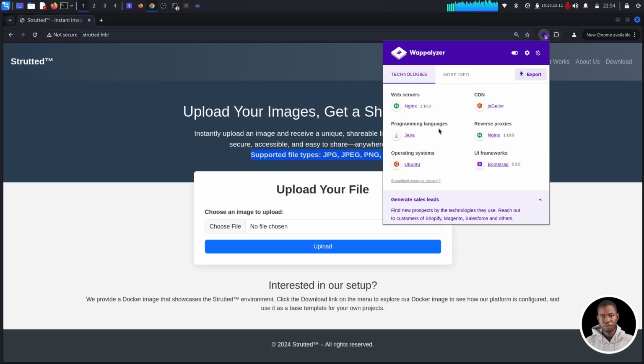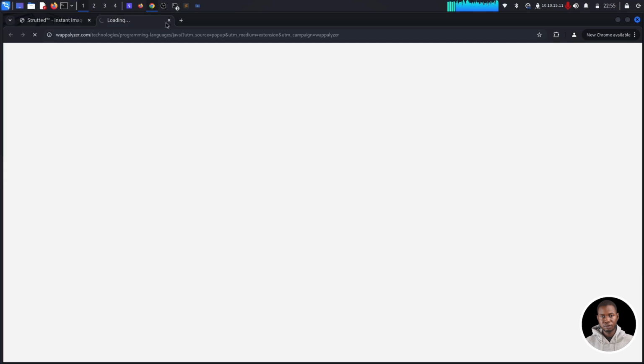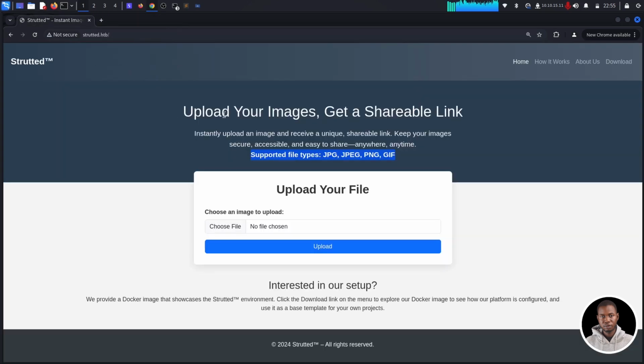And you can see that we just have nginx, we have Java, Ubuntu operating system, and our reverse proxy happens to be nginx. So we know that we're dealing with something that has to do with Java. So let's just do away with that for now.